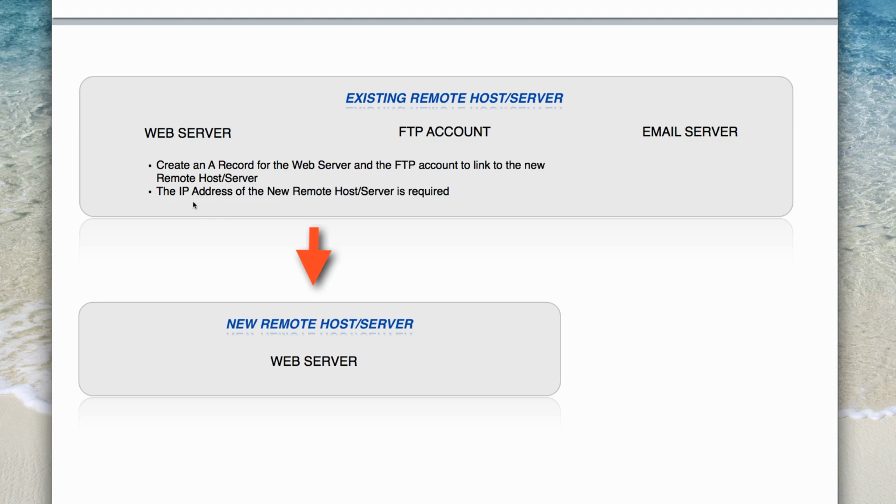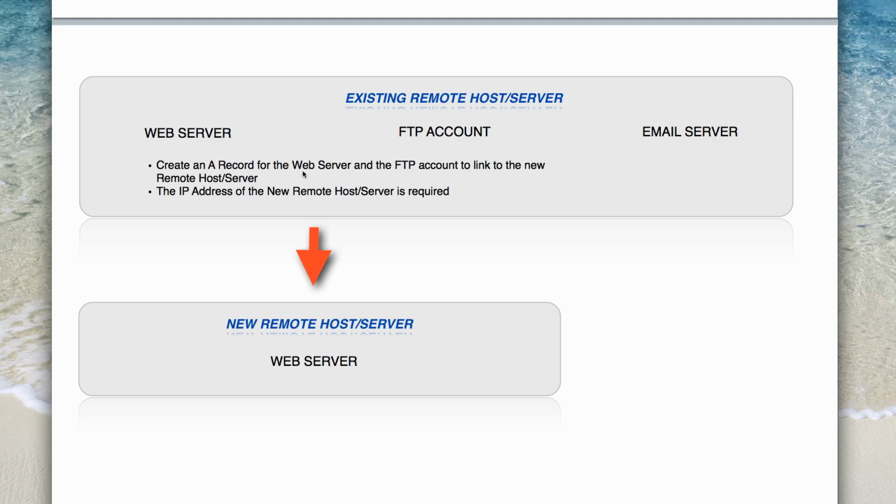So to do that, what you would need from us and what you would ask us to provide you with is the IP address of our remote host or server. That would be a single IP address, and you would use that IP address to create this A record. So that A record is then pointing to our server here where the website would be located.